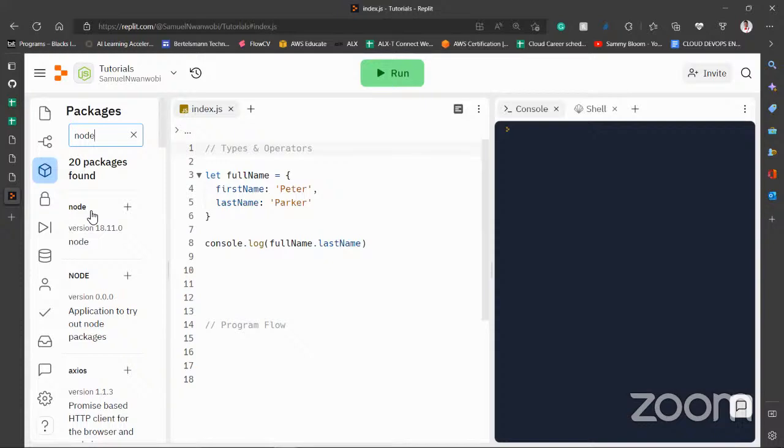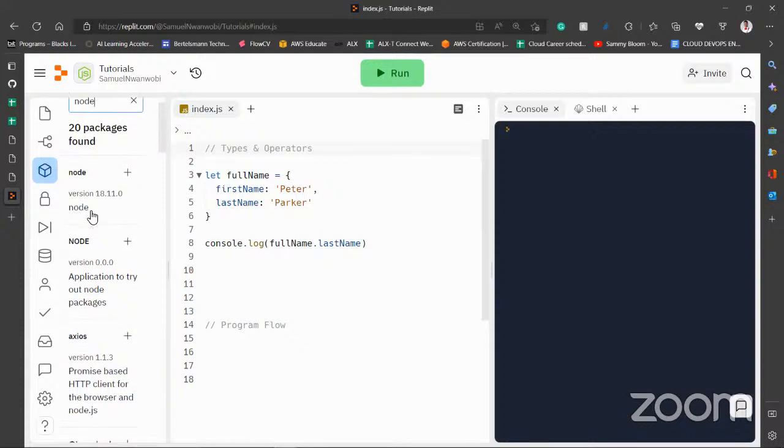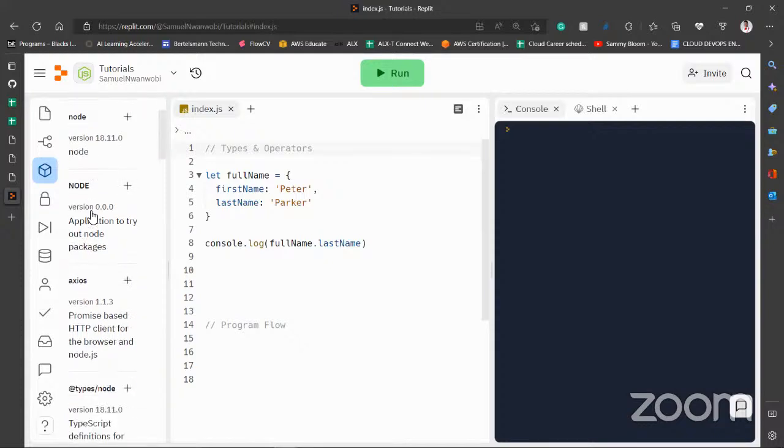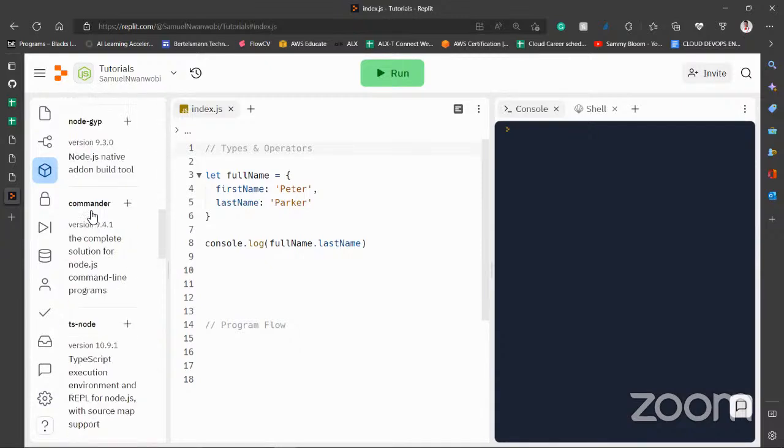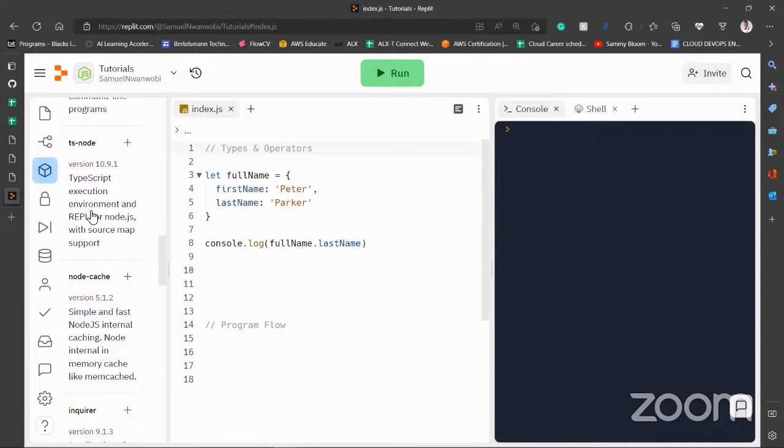Let's say it's Microsoft that did Repl.it too. Some of these packages Microsoft did, but there are some that were created by people outside the Microsoft development team.